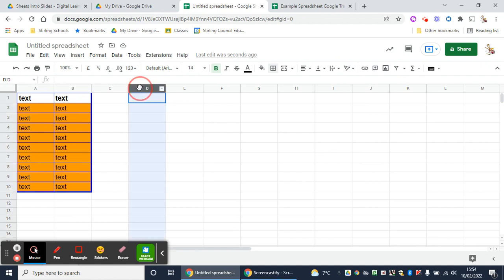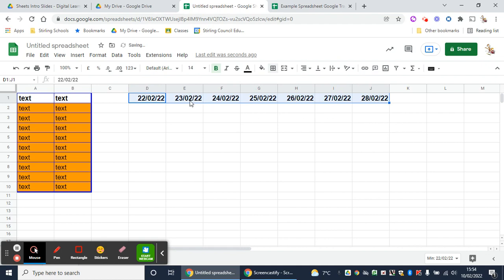So if we take, for example, this cell here, we'll add in a date, and then we'll duplicate that date by just selecting it and then dragging the little blue button over to the right-hand side here. And you'll see that it's automatically added a day because it can tell it's a date. But we don't want the columns to be this width.